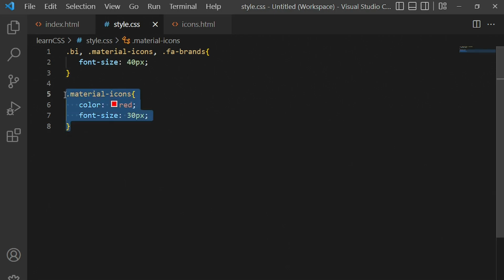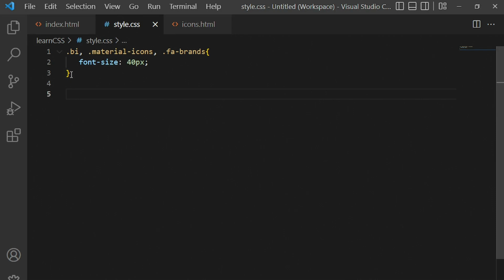I will simply single out my Twitter icon, which is FA-brand, and then I'll paste it here like this, and then we can give it a color.